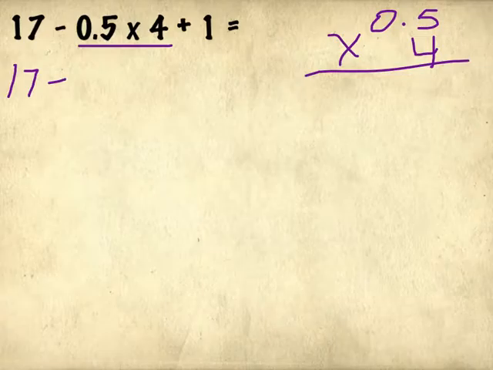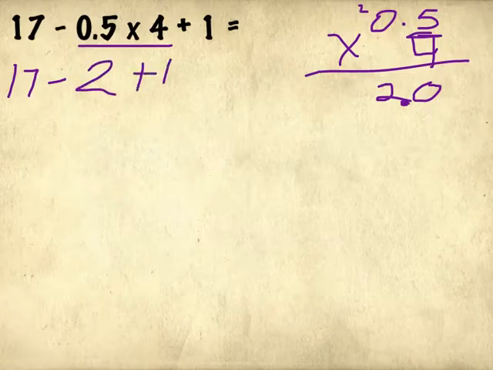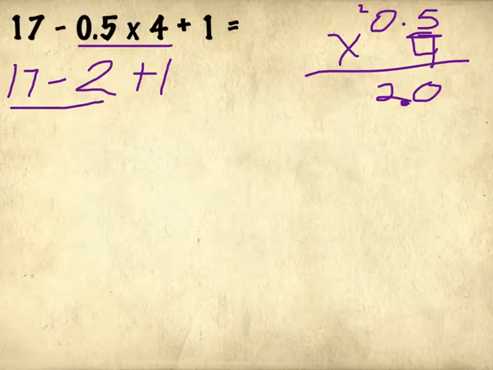Again, I could do it on a calculator, but 4 times 5 is 20. I know it's going to be 20. I'll keep the 0, carry the 2 up here. 4 times 0 is 0, plus 2 is 2. There will be one decimal spot in my answer. So it's 2.0, which is the same as 2, plus 1. Then there's no more multiplication or division, so I'm going to do my addition and subtraction in the order they happen. So 17 take away 2 is 15, plus 1 equals 16.